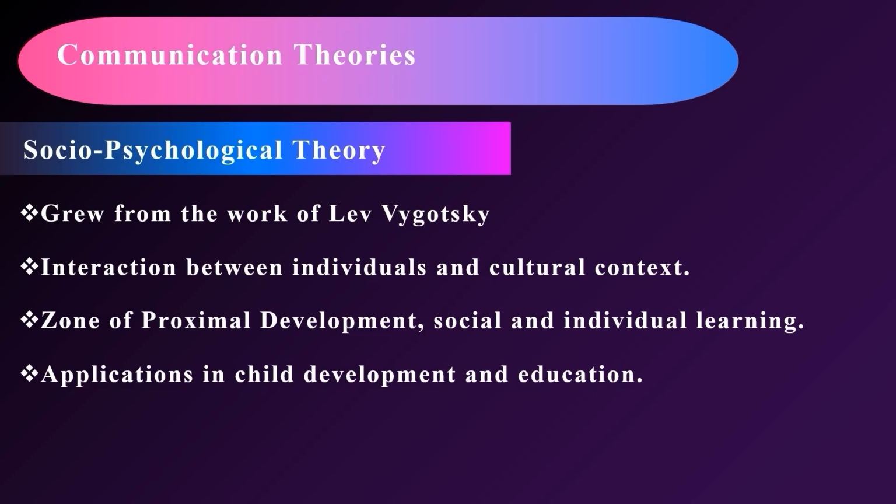An important concept in sociocultural theory is known as the zone of proximal development. The distance between the actual development level as determined by independent problem solving and the level of potential development as determined through problem solving under adult guidance or in collaboration with more capable peers. Essentially, it includes all the knowledge and skill that a person cannot yet understand or perform on their own, but is capable of learning with guidance.